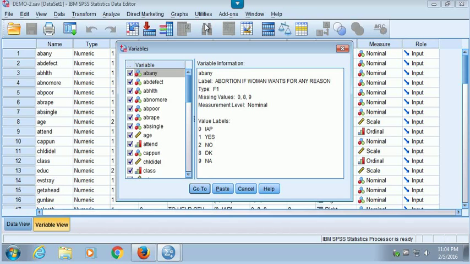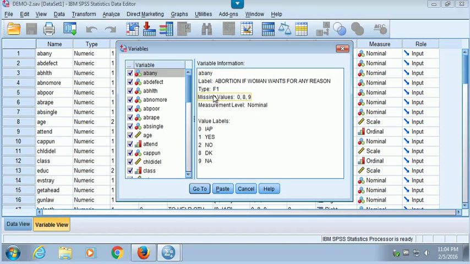Once you do that, you will see a variable called ABNE. This data set is from the General Social Survey. It asks a variety of questions, and the first group of questions is about the general public's view on abortion. So the first variable that we click on is called ABNE, and it actually stands for: do you support an abortion if a woman wants it for any reason whatsoever. You will see that the variable name is right here with ABNE, and the actual long label is right here. You'll see the missing values for this are 0, 8, 9.